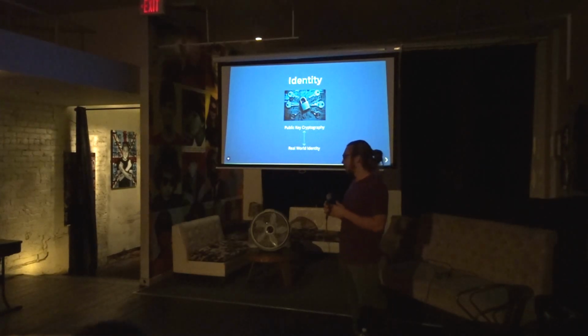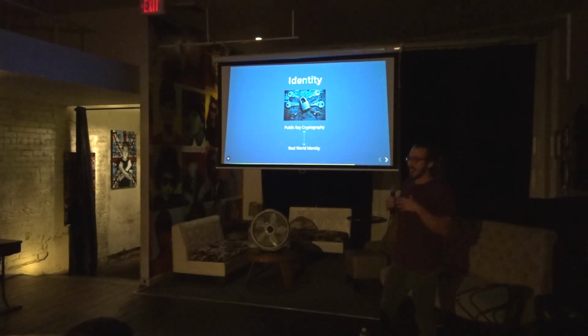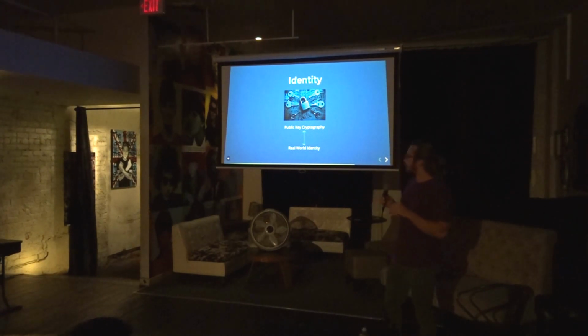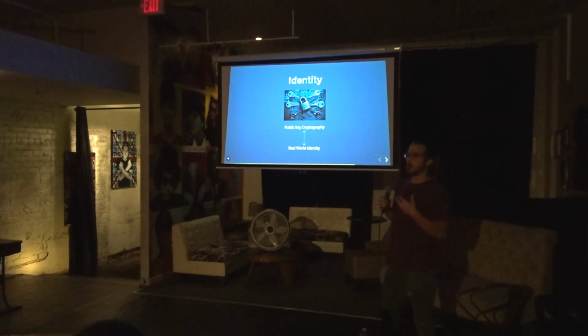Public key cryptography is a cryptographic thing that exists on the internet. It's happening all the time. It happens when you see that HTTPS. It's involved with public key cryptography, where a user or organization has a public key. That is them. That is their mathematical representation of them. They can give that to anybody. It's a string, essentially a super long random number. That is someone's identity, and they have the private key related to their public key that no one else gets to know. That's their keys. That's their proof that they are their identity.